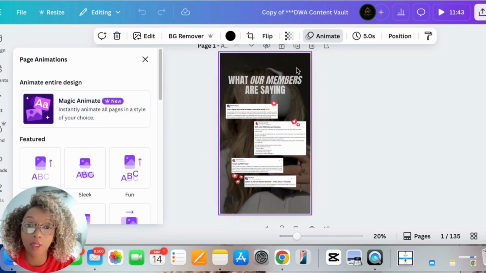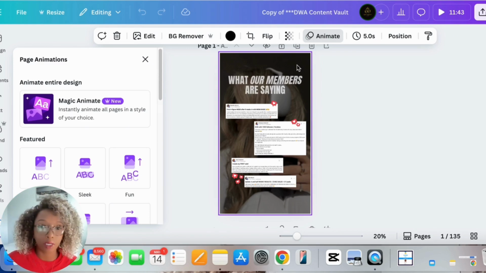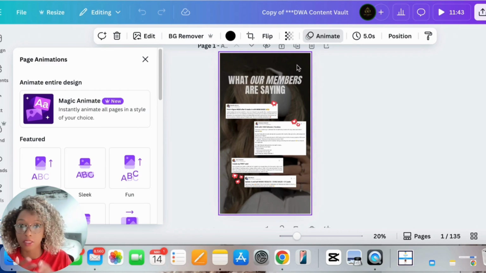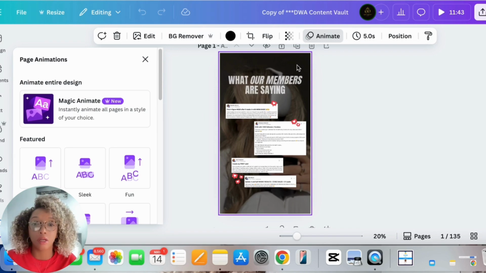The only reason I don't like doing that all the time is because sometimes certain pictures, like I said, you have to have a creative eye for certain things. Some things do not go together, or it takes away from the picture instead of adding to it and making it interesting. So it's your job to feel out, oh, that looks good, or that's too jumbly, that's moving around too much, or it doesn't fit with the eye. Just try to think of things flowing. That's how I make my content. I want everything to flow, from the way the pictures come in, from the pictures in the background, from the music choice that goes with what I'm saying, or the mood of the post.